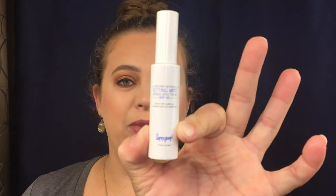So what we have left is the Sugar Goop Setting Mist with the SPF, which of course I don't need because it's like 11 o'clock at night. But I have not used this yet. I know I wanted to and I never got a chance to. So it says, shake well, close eyes, mist over face for 15 minutes prior to sun exposure, which obviously I don't need that. Reapply at least every 2 hours if you want the SPF, of course. Or at least I'm hoping that is only for the SPF. I love that noise. Okay, so I don't remember how this sprays.